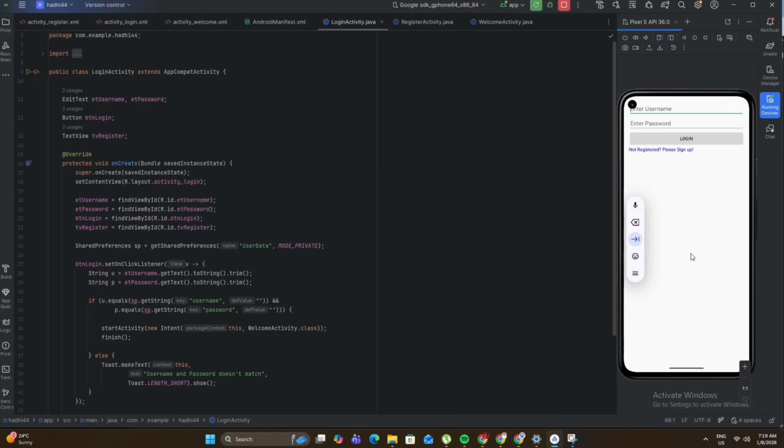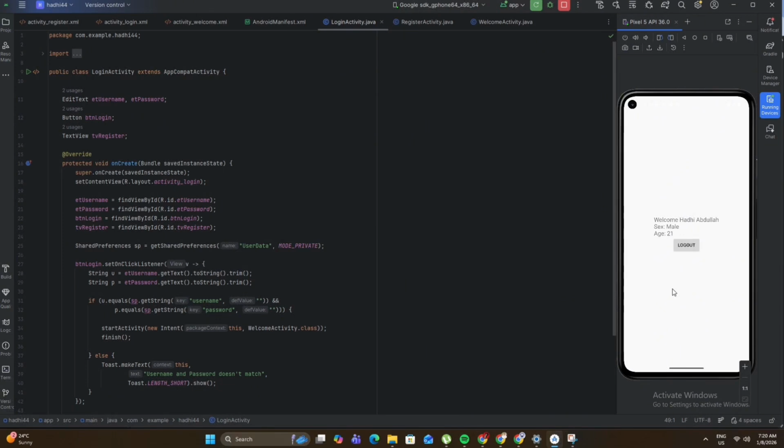So let's enter. So I have logged in. Here is the information, as everything is connected. Now I got the output as my name, my gender, and my age. I connected the login, register, and welcome screens using intents. The welcome screen displays the user's name, gender, and calculated age.